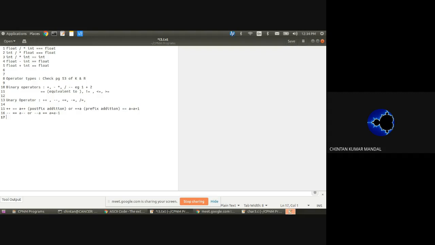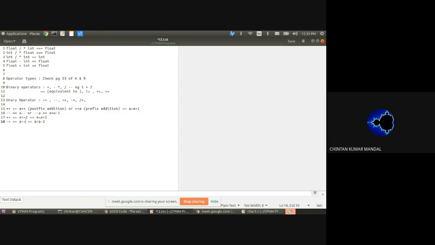I have got plus equals to, which is equivalent to, let's take for example, a plus equals to 2, which means a is equal to a plus 2. I've got minus equals to, which means a minus equals to 2, a equals to a minus 2.